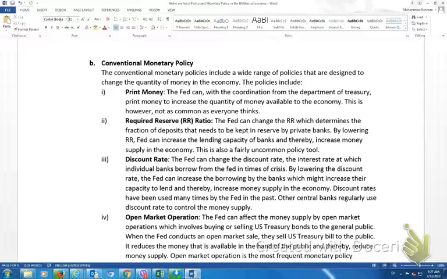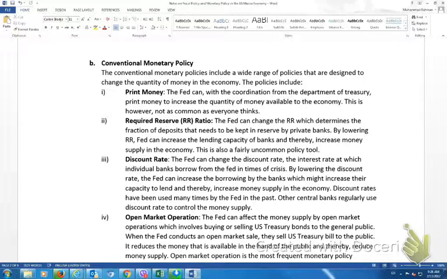The second policy that the Fed undertakes is called changing the required reserve ratio. The required reserve ratio is the fraction of the deposits that each individual bank needs to hold as a reserve, either in their own bank account and most preferably with the Fed. So you can see clearly that the required reserve restricts how much borrowing can be made by an individual bank.